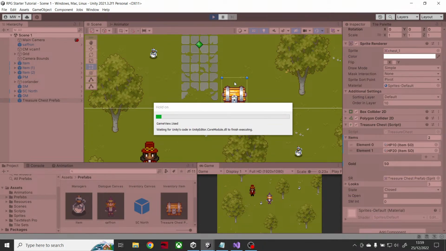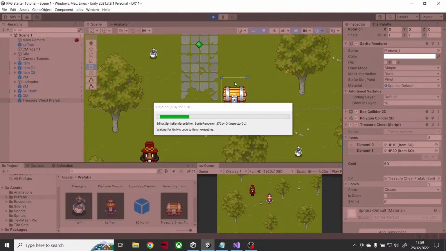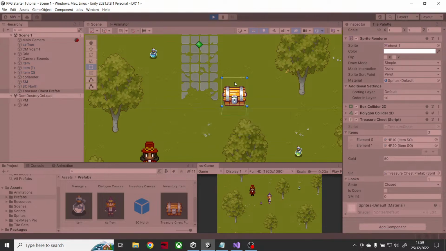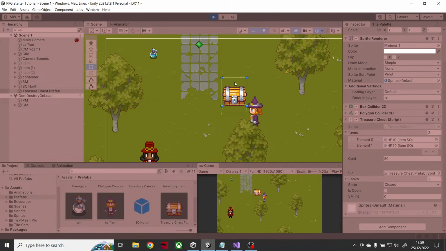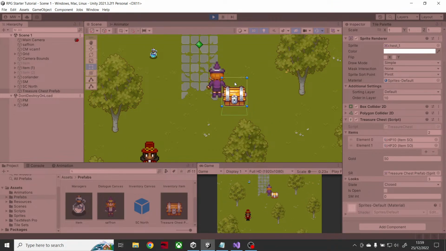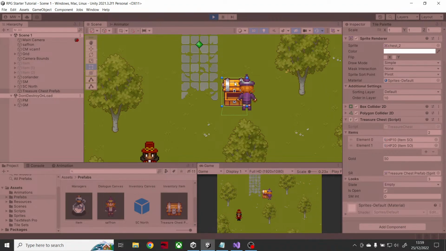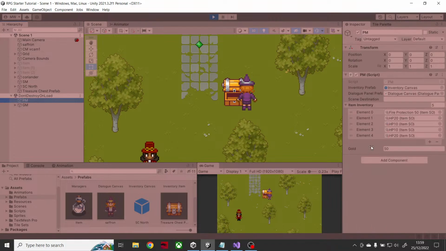The items should work exactly the same. No change on the items. So let's go and collect. Select another item. Our treasure chest opens and closes. Select that item. Now I want to hit spacebar. I've got everything that should have saved into my player manager. Yep. There's all of those things that I added.